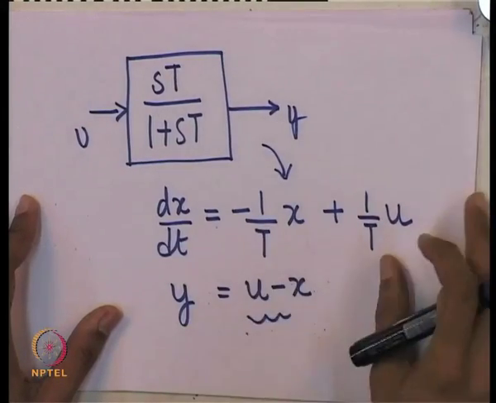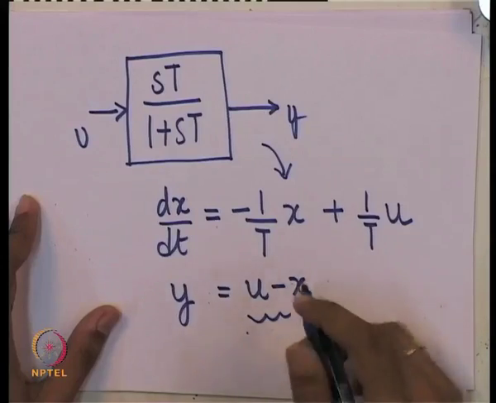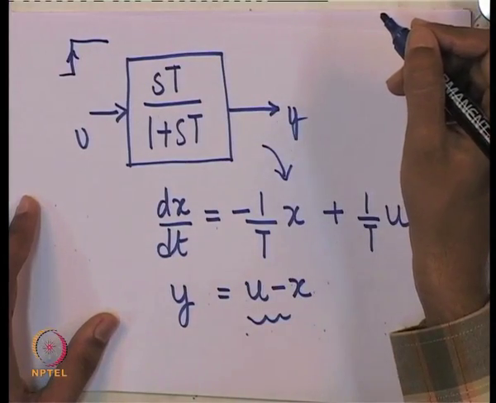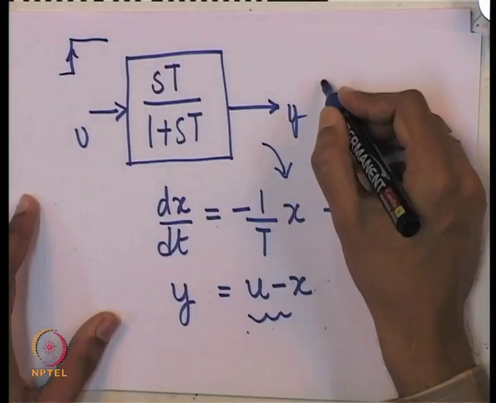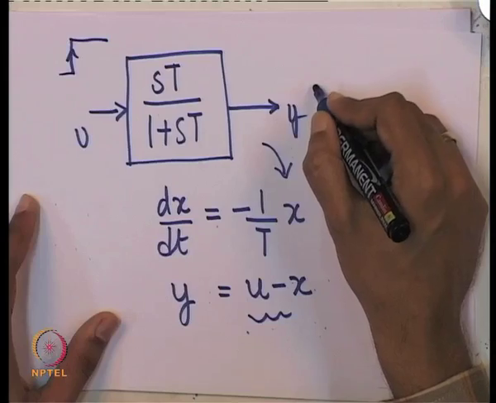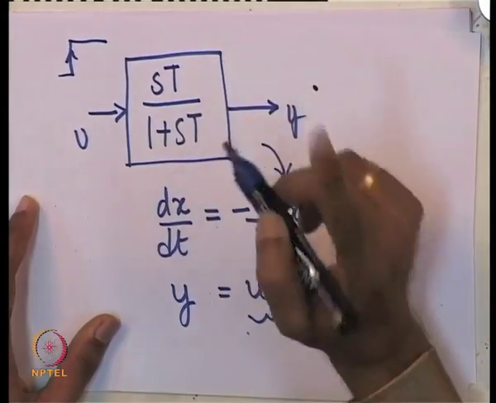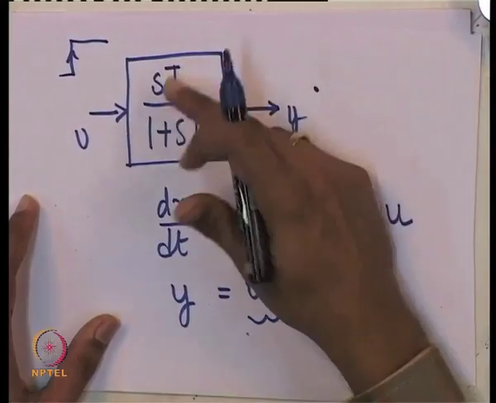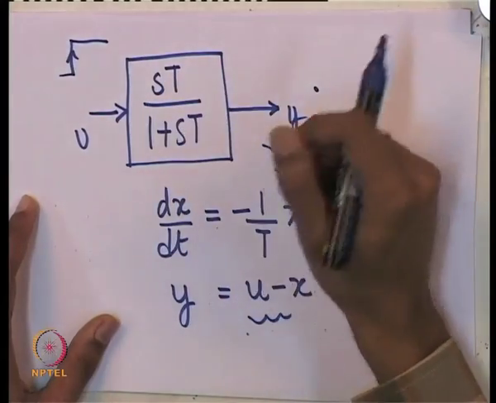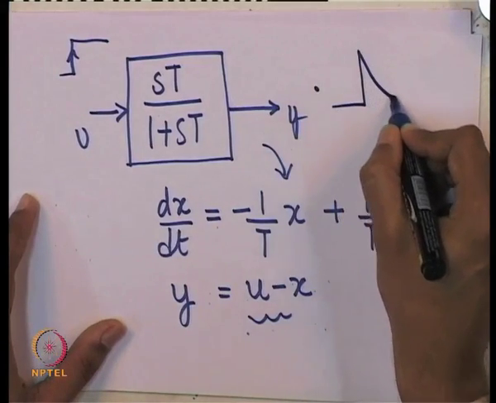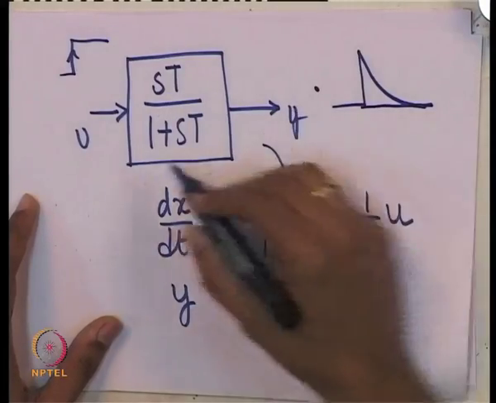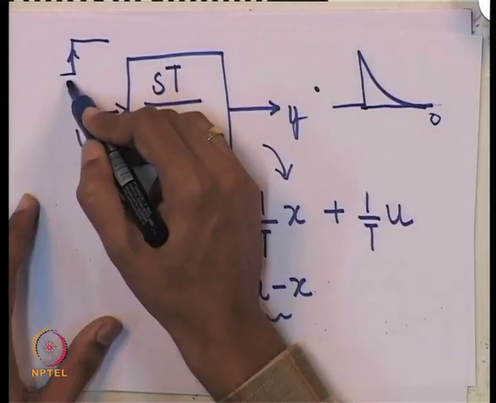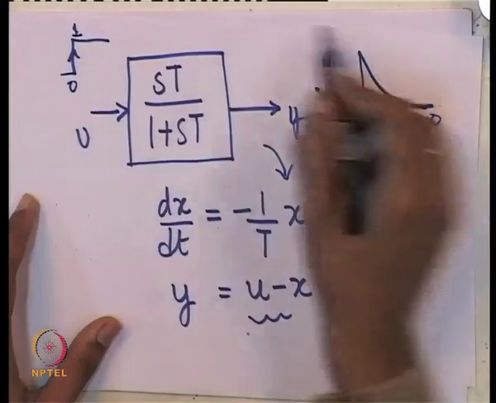Okay. So, if you look at this, can you guess what is going to be the response for a step change in input? Well, you can actually work it out, but it is not difficult to see that first thing is that the high frequency gain of this is going to be 1. If you look at the frequency response with omega large, the gain of this is going to be 1. For low frequencies, the gain is going to be equal to 0. So, in fact, we will not work it out, but for a step change, the response of this y is going to be like this. The final value is going to be 0, the initial value is going to be equal to whatever this value is. Suppose this is 1, then this is also 1.